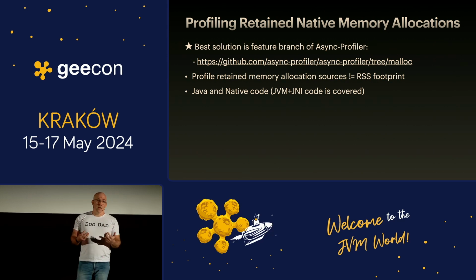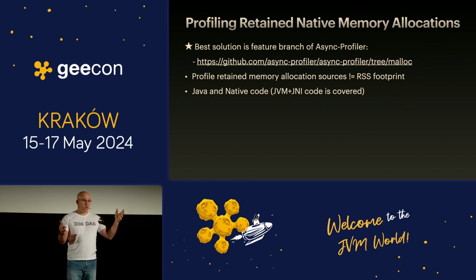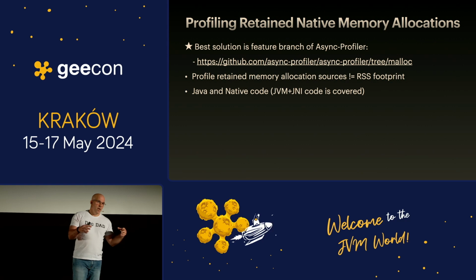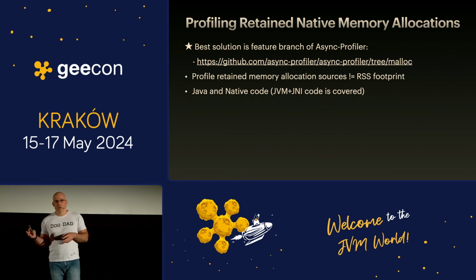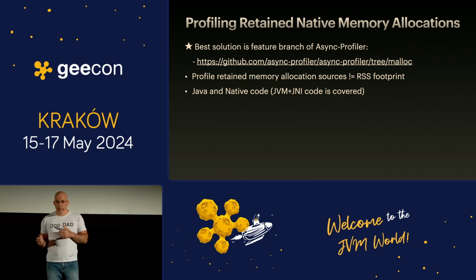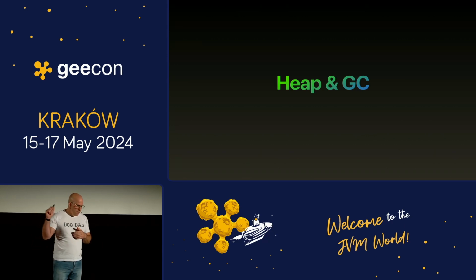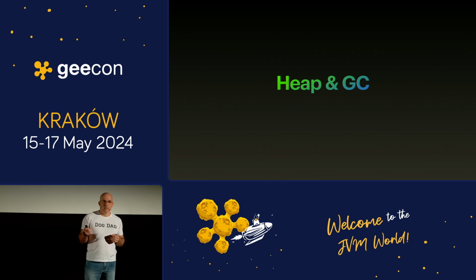But then you get all the allocations with stack traces of where they come from and how much retained native memory you have, which is fantastic. So if you're trying to track down who is allocating all this direct memory in my Java code or outside of my Java code, that is the way to go. Finally, the familiar, where we do most of our damage, the heap.